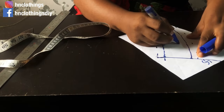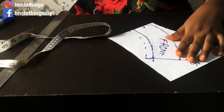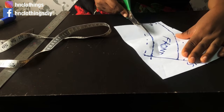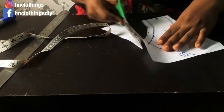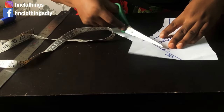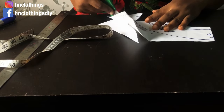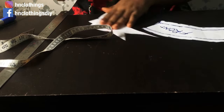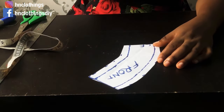Let me write front on this one. You are cutting on that allowance part up here, and down here. So this is how my band will be for the front.